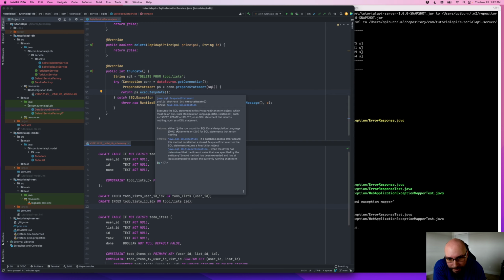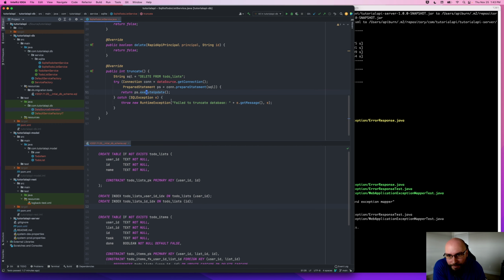Okay, this was a little bit confusing. The 1 here is in parentheses, so 1 is the first option, 2 is the second option. So it's going to return the row count of statements that were executed, basically. So I'm pretty sure that means that if we have 10 to-dos in here, we're going to end up with 10 being returned. But we can verify that when it comes to implementing our tests.